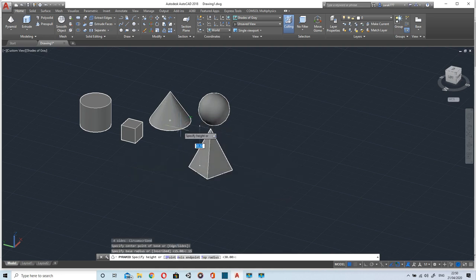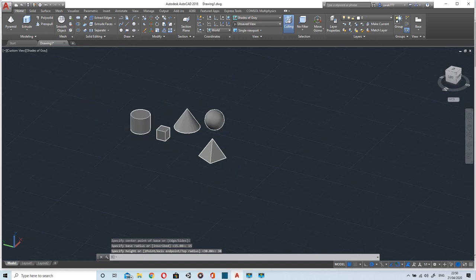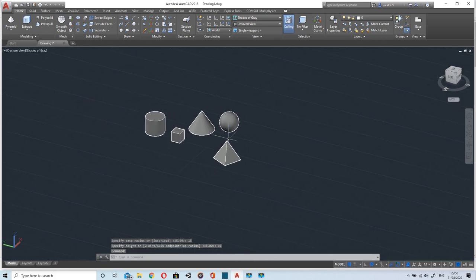Then I can extrude it in negative and positive height direction. Let me just extrude it up to 30. So this is a pyramid. These are the built-in solid objects that you can draw.